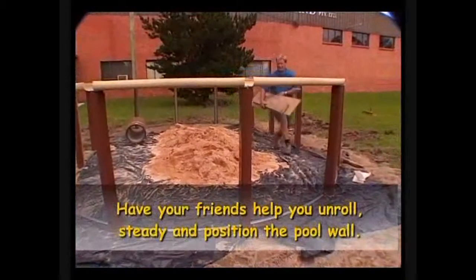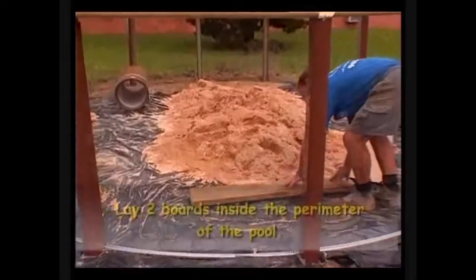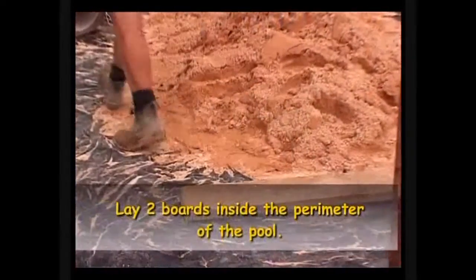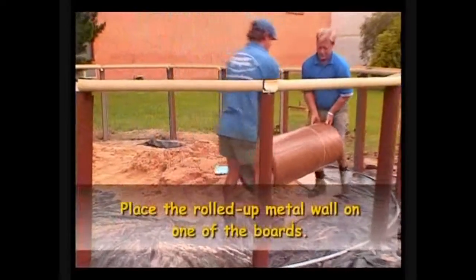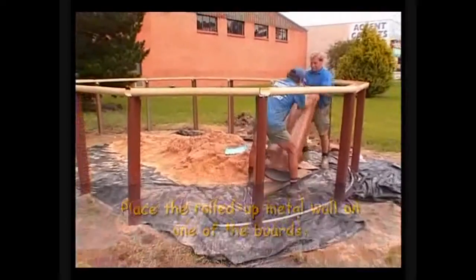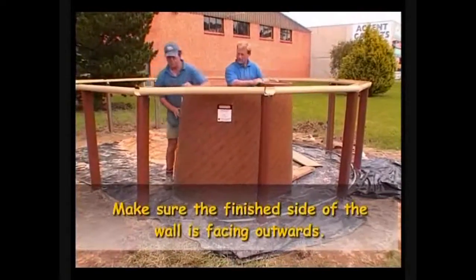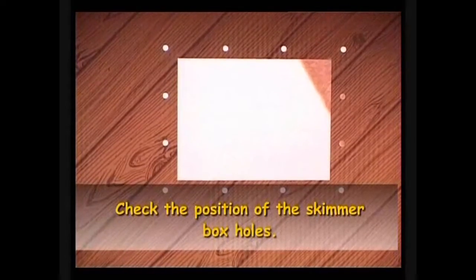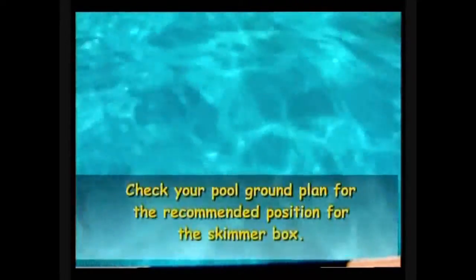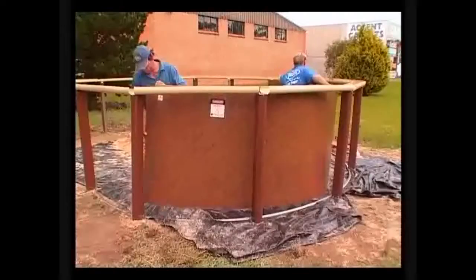Here's where you'll need friends to help you unroll, steady and position the pool wall. First, lay 2 boards inside the perimeter of the pool where you start unrolling the pool wall. Place the rolled up metal wall on one of the boards, making sure the finished side of the wall is facing outwards, and that the skimmer box holes are at the top and will be in the correct position when the wall is unrolled. Check your pool ground plan for the recommended position for the skimmer box.